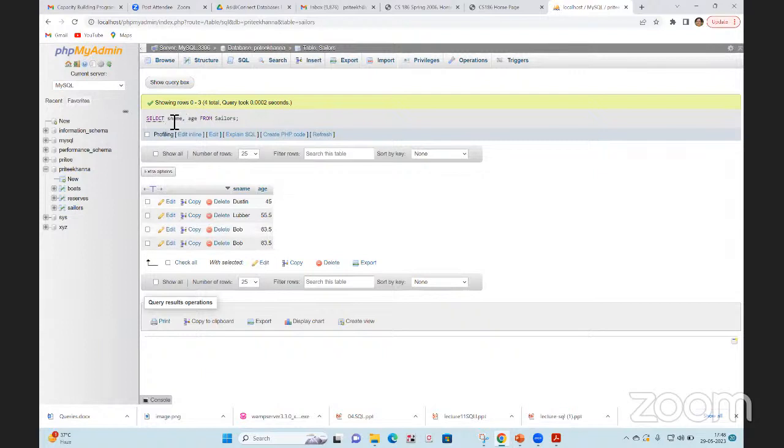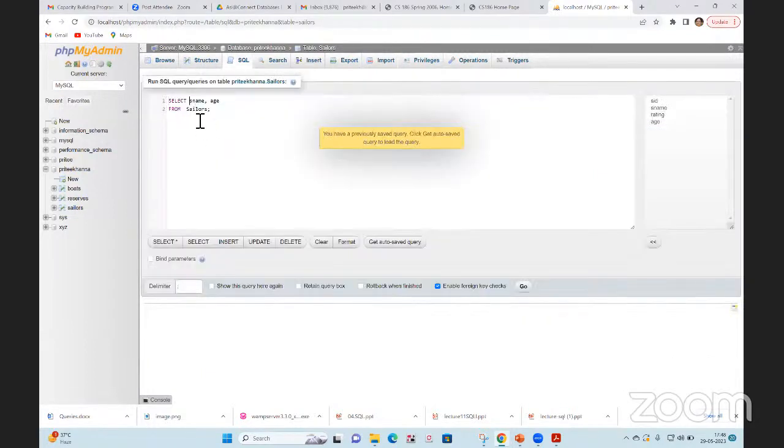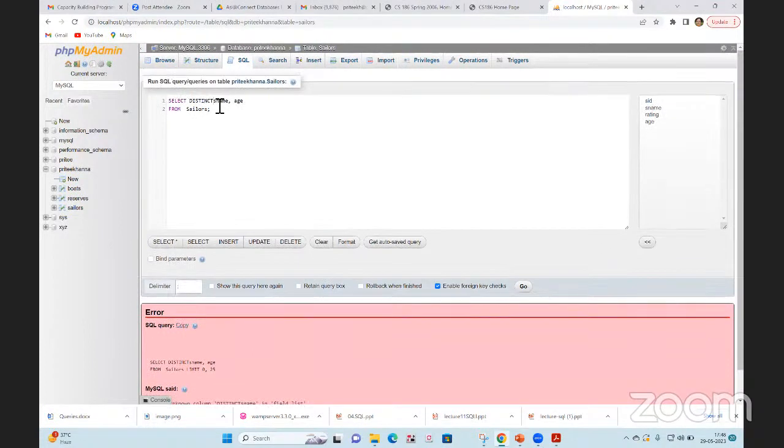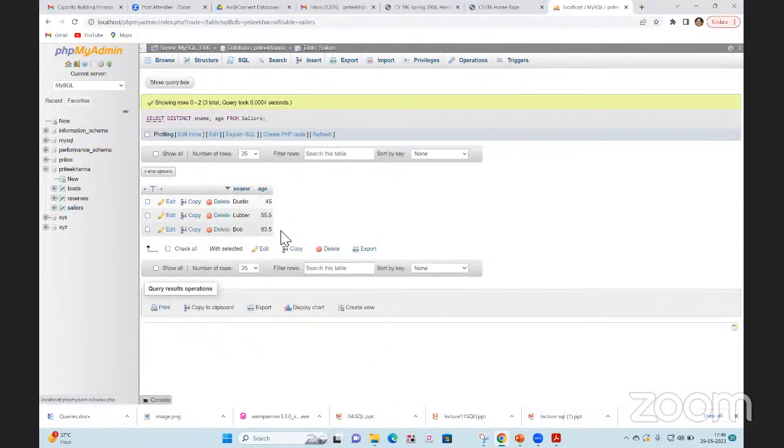So therefore I am writing distinct here. And now only one row remains. Remember, distinct is used if duplicate rows are being displayed, then using distinct, you can suppress duplicate rows. That's it.